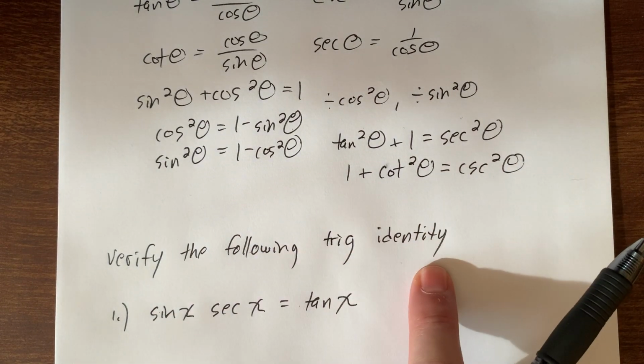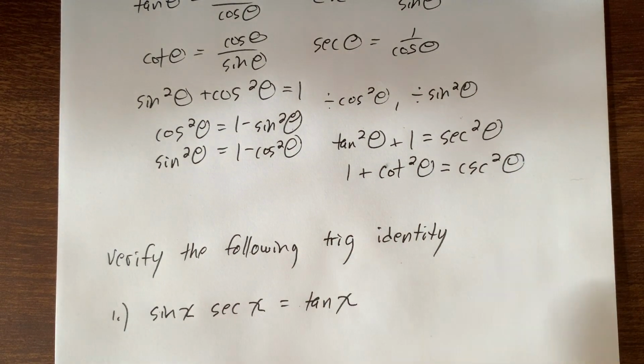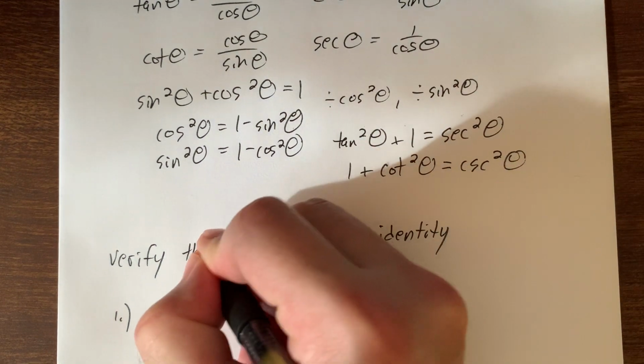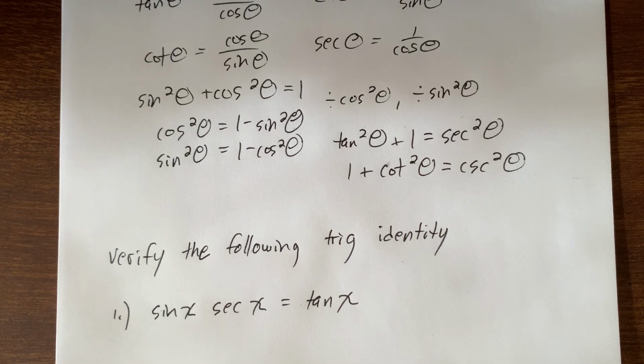So by saying verifying the identity, in reality, there are some books that try and say, is the identity true? And that makes a much, much more difficult problem. So to verify the trig identity, we should realize that this is a true fact, but it's up to us to prove that this is true. And the way to prove that, we'll get some more details on this in a minute, but the real way is to pick one side. We can't work on both sides of the equation if we don't know it's a true equation. So what we will do is pick one side.